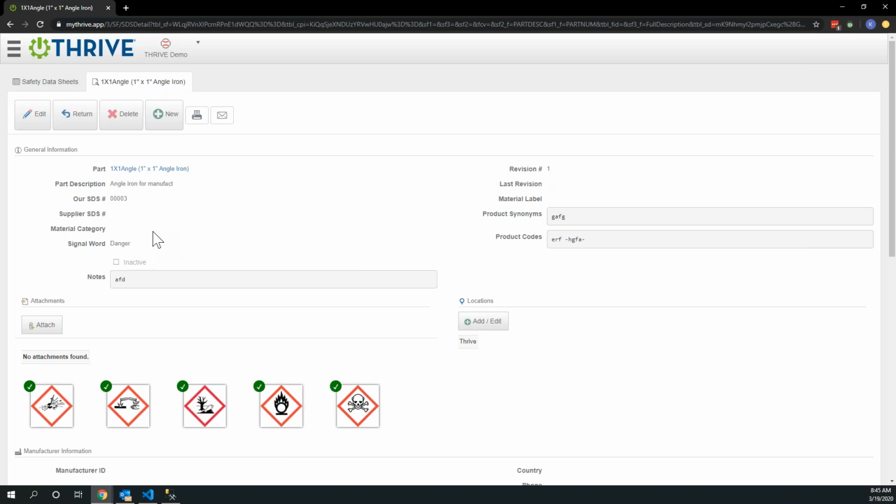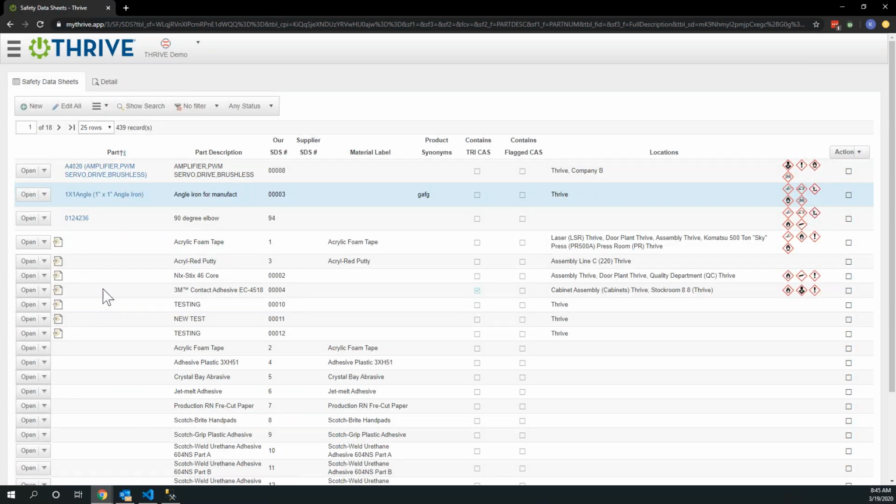And again, that's usually based on the things you might want to search on or do a report on, to say, show me all of my SDSs in a certain material category or that have a certain signal word. So you can do as little as putting a name in here, and you can change this from part to material description or whatever. Having a name and an attachment, this can just be a quick database for you to search on and find that chemical by name and then pull up the attachment.